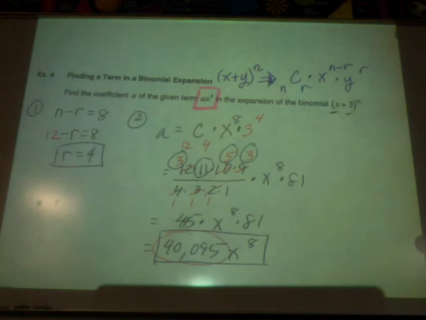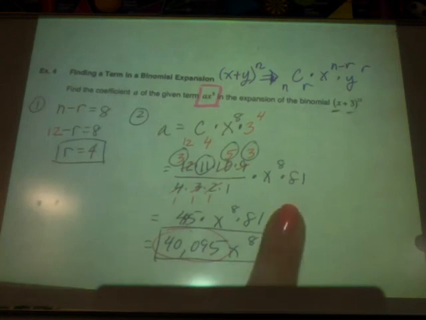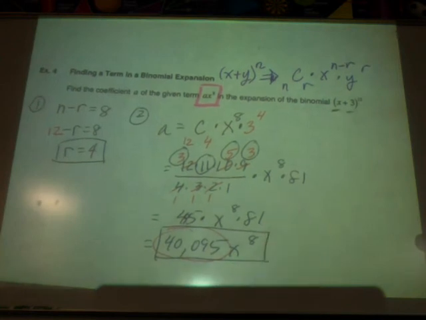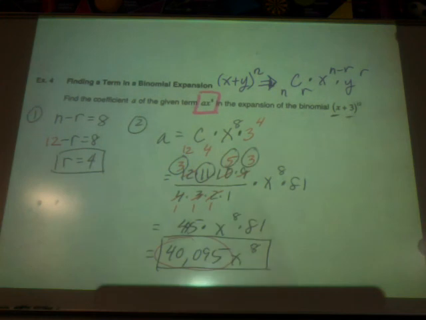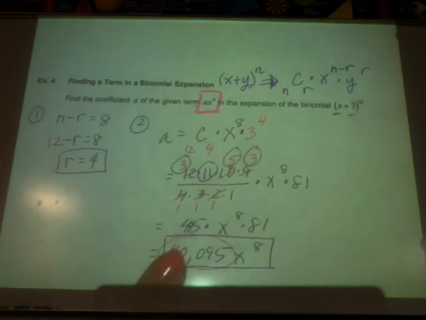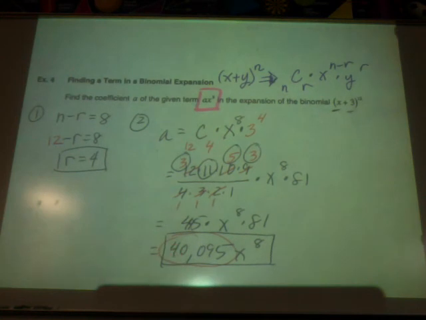It's a little picky. By the time you reach 40,000, Pascal's triangle stops being fun. Well, in all fairness, you're not going to get this on Pascal's triangle because part of this is 81. So remember when we go backwards? Part of it you'll get from Pascal's triangle, but you have to multiply 3 to the 4th to it. You'll end up getting 495 on Pascal's triangle, which could still be a lot, right? Yeah, we don't want to do that.